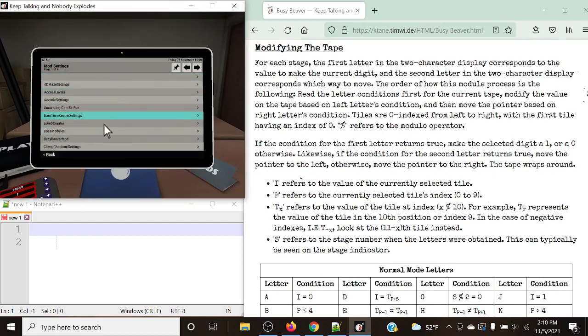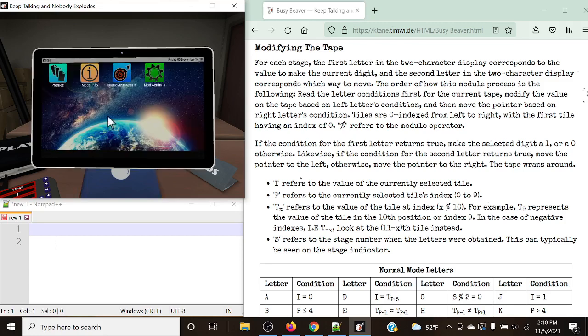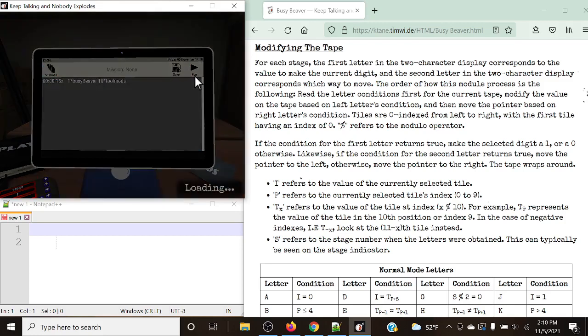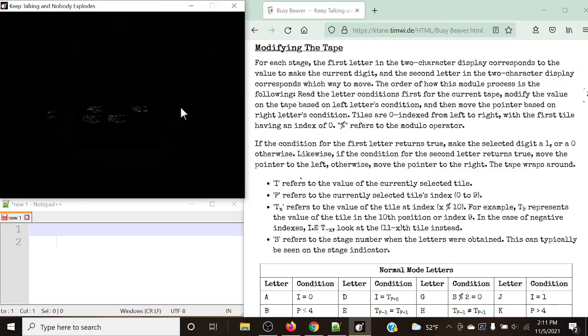So, looking at Busy Beaver mod settings, a couple things that are important here. So we have legacy mode, obviously we want to enable that. However, there's an enforce exhibition mode. So what this actually does, I want to demonstrate this one first, is this basically makes this guy into a solvable, not a boss. Now let's see what I mean by that.